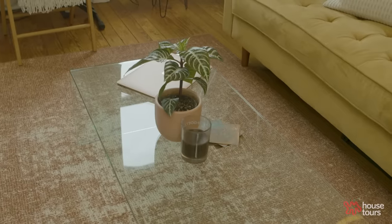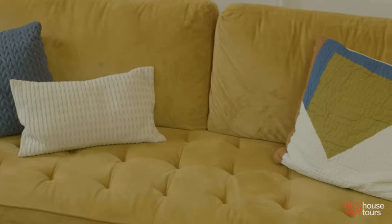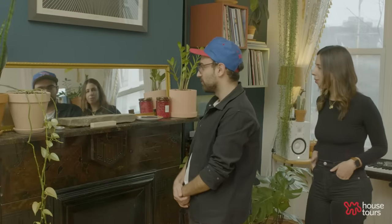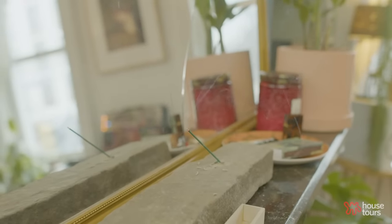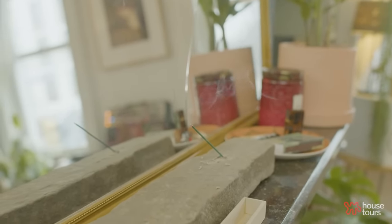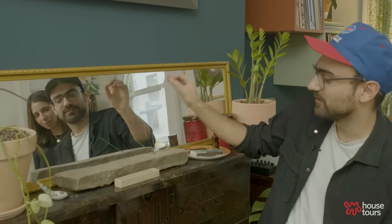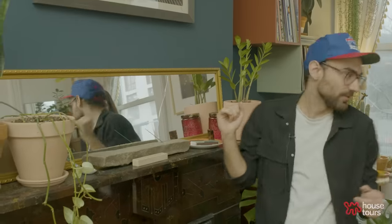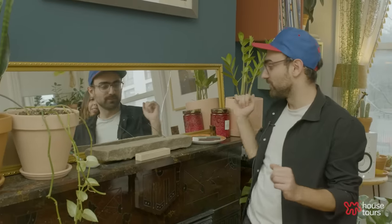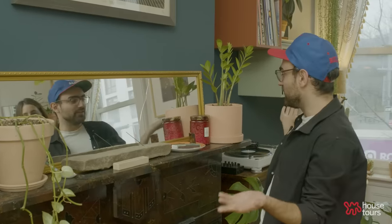The rug was chosen after the wall color — I thought the copper tones would tie it all together, and then I found this pillowcase which incorporates all the colors in the living room. As everyone knows, a mantle is a great place to put things you don't know what to do with. This is an incense holder I made — I found this rock in a creek and drilled a hole, though the hole is honestly too big so you have to balance the incense. This mirror was left here by a previous tenant; I like that it's cracked.